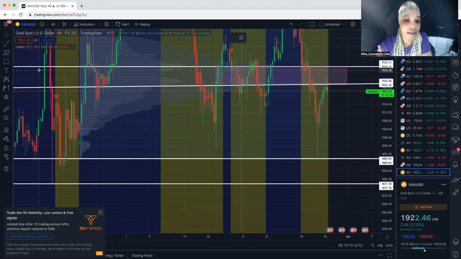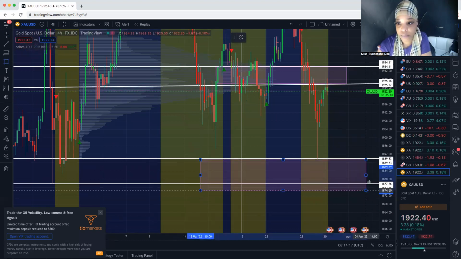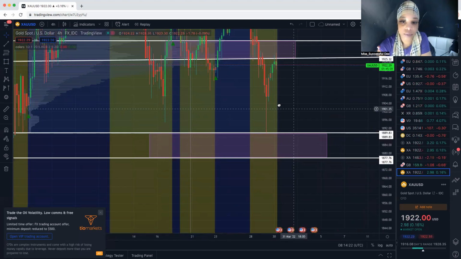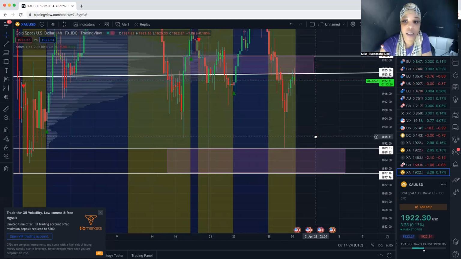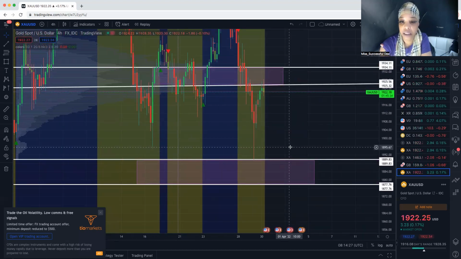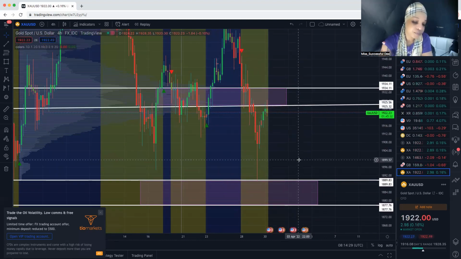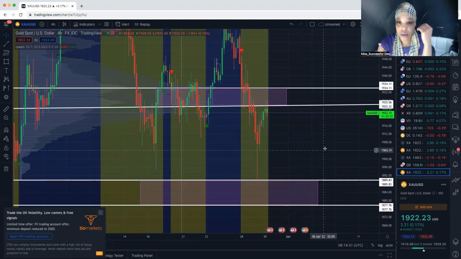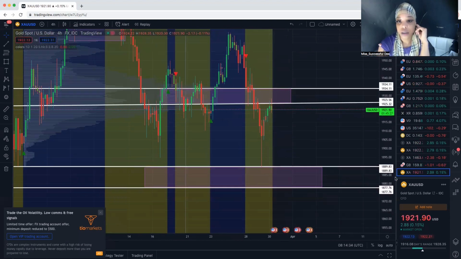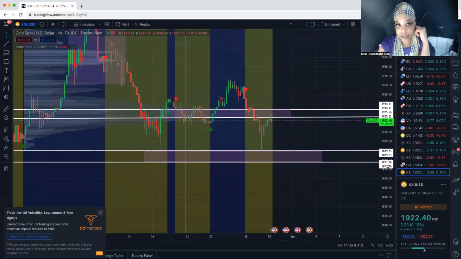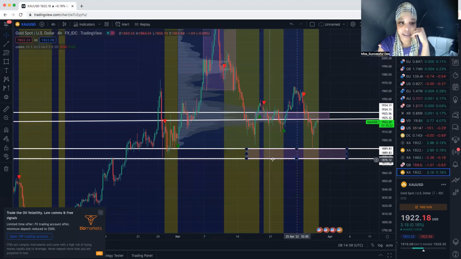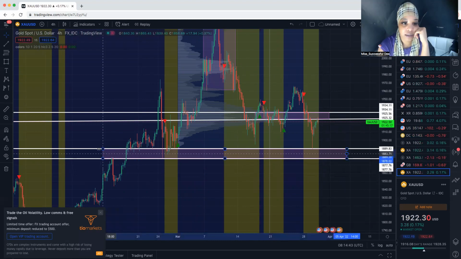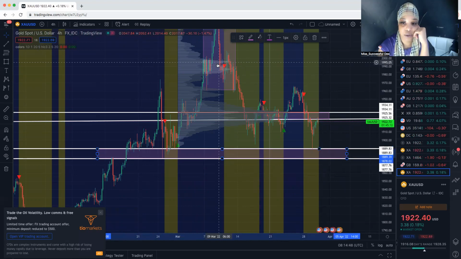So if the market crosses into this zone here, I know that it's going to make a new zone. And if it makes a new zone, then we will be able to see this market coming back down. That is just on my analysis of how the market's been moving, because as you can see, even here, guys, the market crossed up through this point here and just kept going.